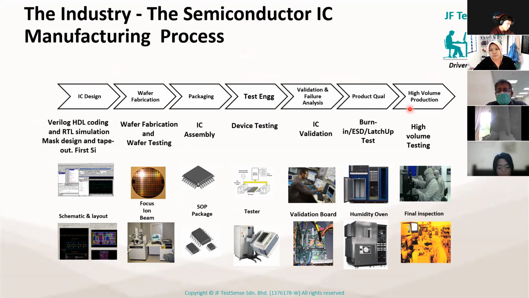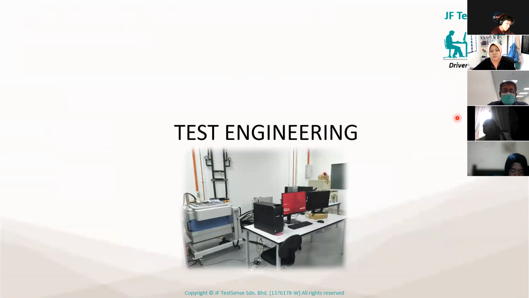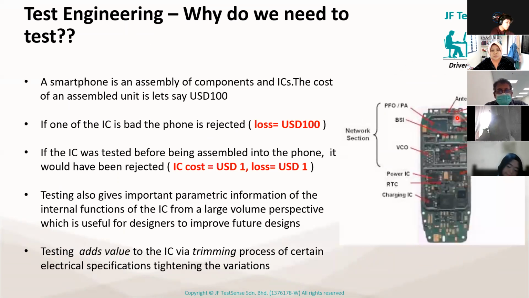So finally, we have high volume production. After the product has been approved, it will be sent for high volume, and this is where the company will start making money lah. So they will start selling the product to the market. So now I will focus on that area called test engineering. What is this test engineering function?